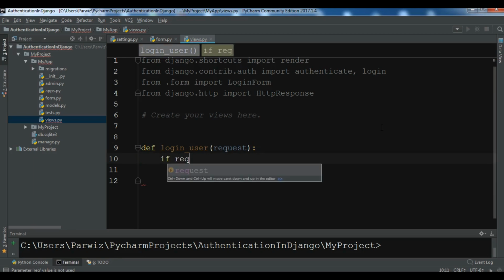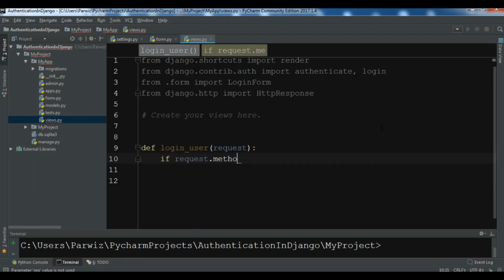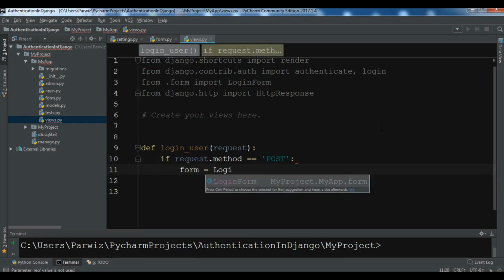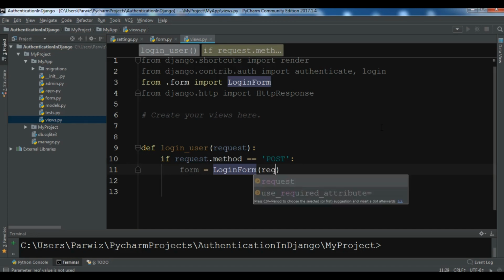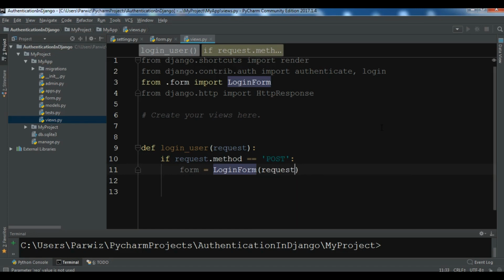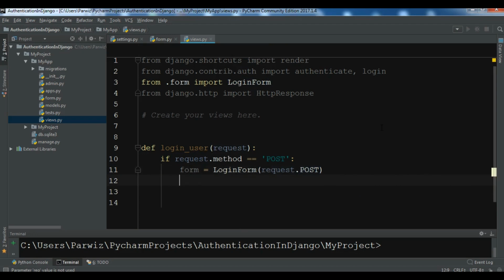So if request.method is POST, I'm going to create the object of my login form in here, and I want to pass request.POST, because my form will go through a POST method.